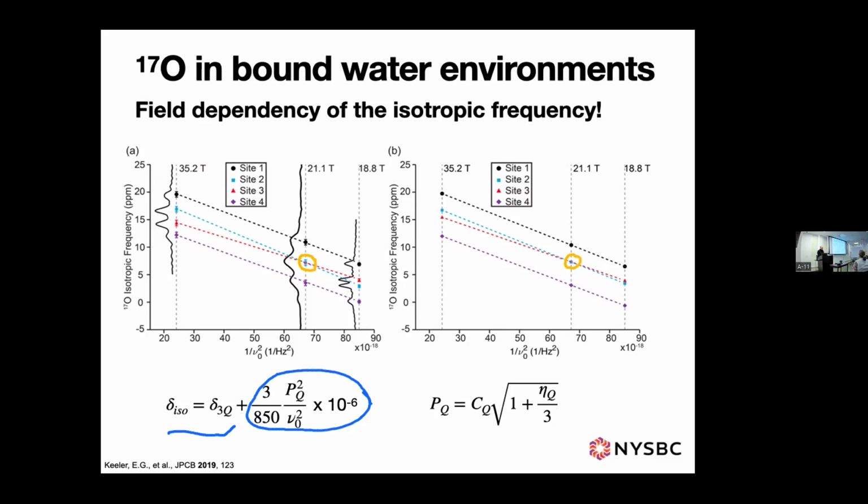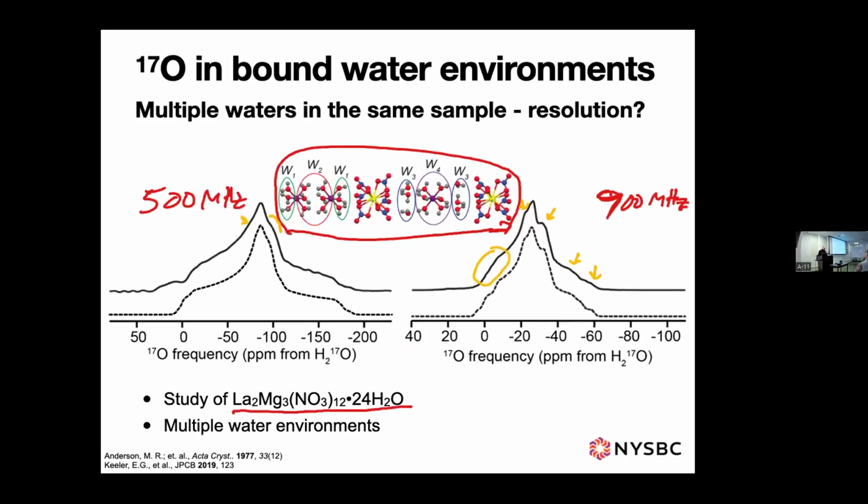And did you say something about the different environments? You said that you weren't sure which was which? Yeah, I don't know which of these corresponds with which of these. So I don't know if this one is the one that's at -5 ppm isotropic, or this one is the one at 0, and this one's the one at 2 or whatever, and this one's the one at -3. I don't know that that's true.